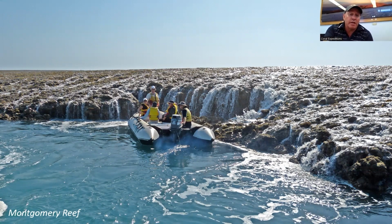It's a very short journey up into this channel, and if you get out and get into the Zodiacs in particular, you can see how close the guys can get you right up to the edge of this reef system. And as the tide drops away, I'm going to say that's probably at about 2 meters there. It can drop away a lot more, and you'll see all this other reef system become exposed. And then as the tide ebbs and then floods back in, it fills over the top.